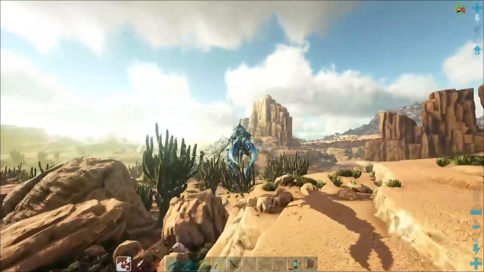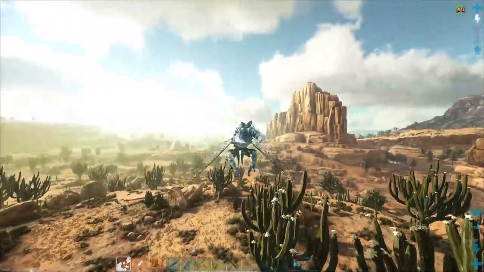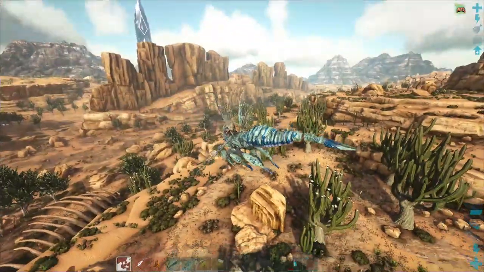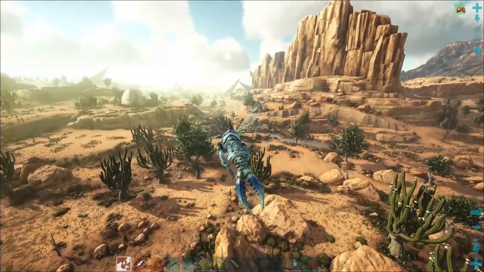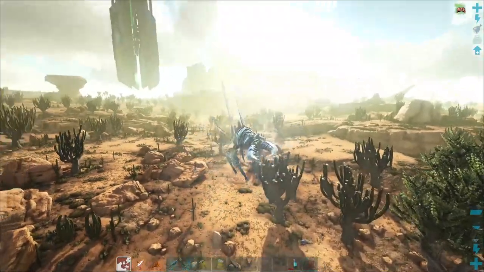I'm still looking for Jeraboa though. I know there's gotta be some around here. I mean, this is kind of like the peaceful area, I feel like, of the map, where everyone just spawns in and has some fun. This is also where all the rexes spawn. I'm seeing a lot of jug bugs, but they're water jug bugs as well.